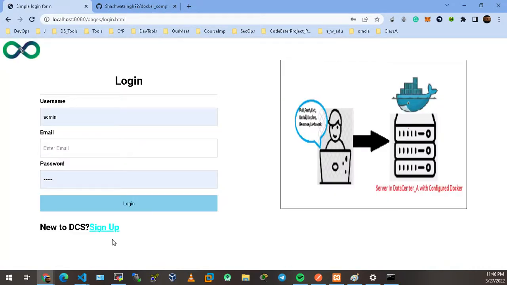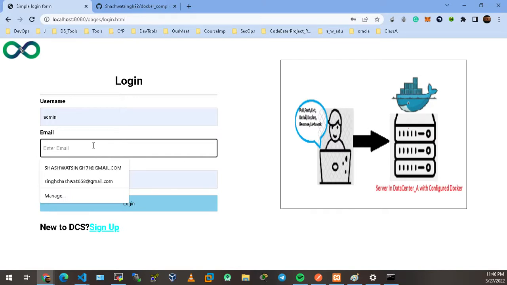At sign up time only, we take the access key and secret key, which will be for an IAM user. Creating the IAM user is a dependency of our project. When you give the access key and secret key, they are stored in the MongoDB database in encrypted format. Along with that, the server key and public key are what we need to configure Docker.